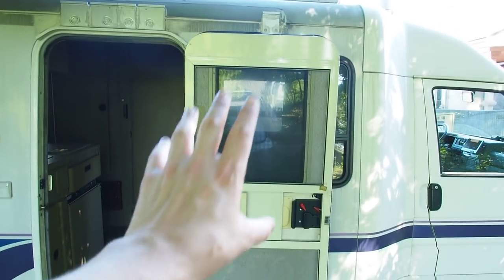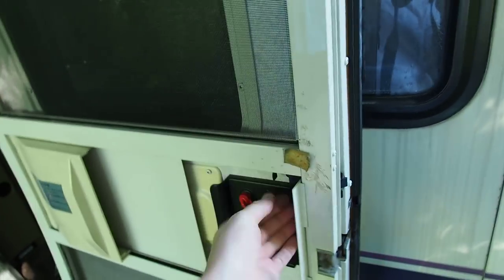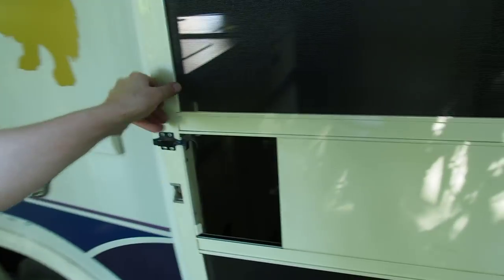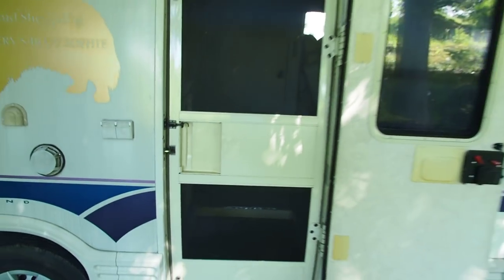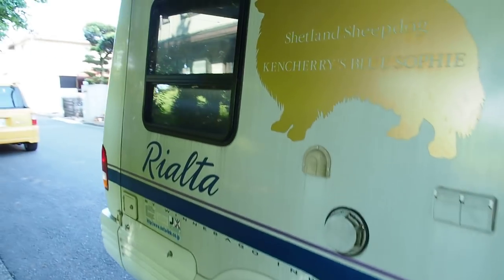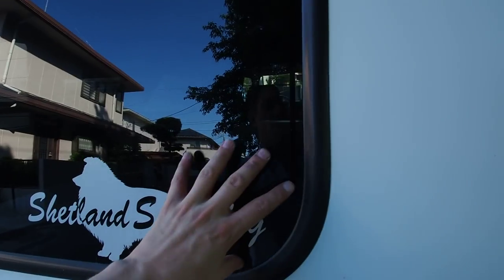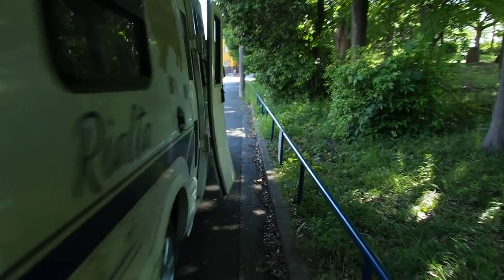So this door here has a screen door that comes off. There's a little thing to pull here and see if I could do it with the one hand. There we go. And then you can close the screen door only, but it looks like it has a little hole there. Let's cover that. It's like a little cache hole. So screen door and full-size door if you want to leave that open. All of the windows have screens on them and are openable as well, except for the rear one. And the rear one is an emergency exit. It actually has instructions. It says push the window at the corner and you should be able to pop it out. And it's huge.